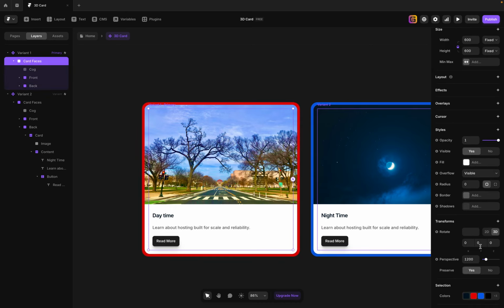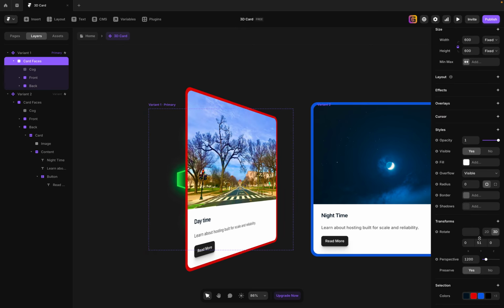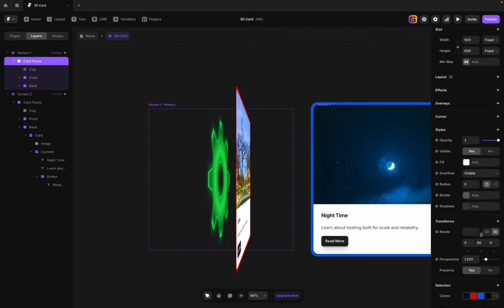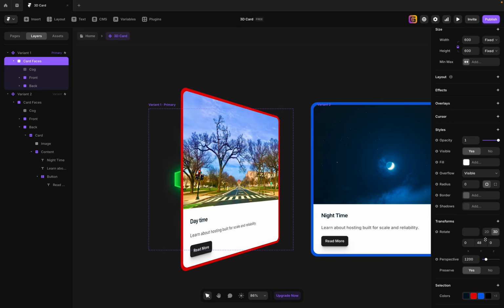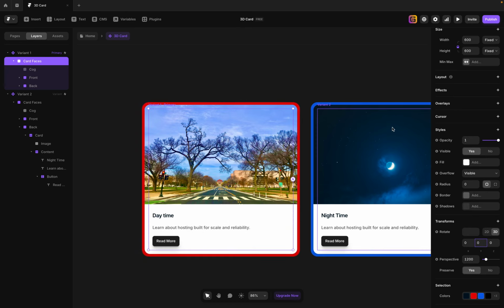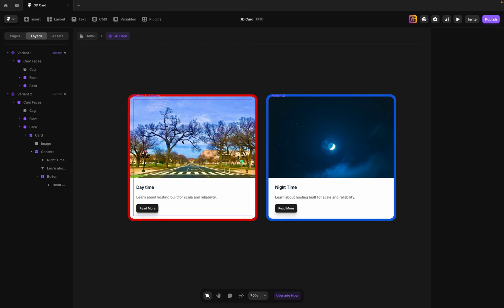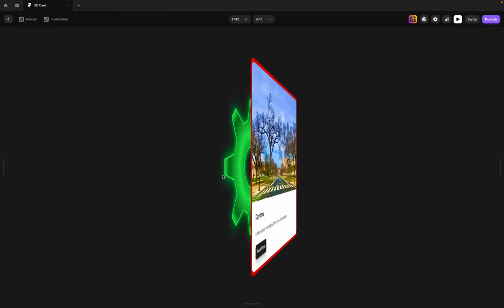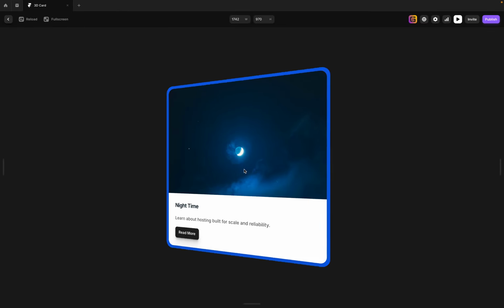So if I were to twist the card faces again and rotate it, you can see that it's in there. And again, you cannot see the back because we have the back of each face set to hidden, but we're going to set that back to show so that you can see a really cool 3D effect. Perfect. Now there's one more thing to do. Now we want to rotate that cog as the card rotates, because as it is right now, if we click on it, you see the cog, but it doesn't do anything.